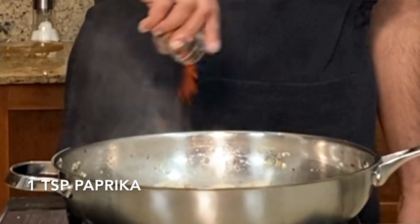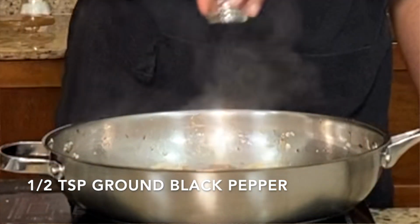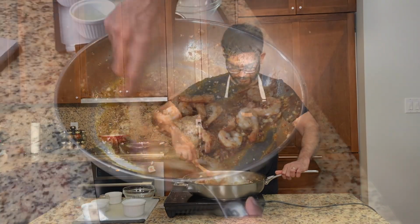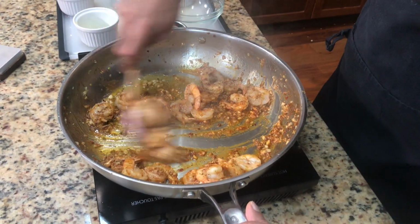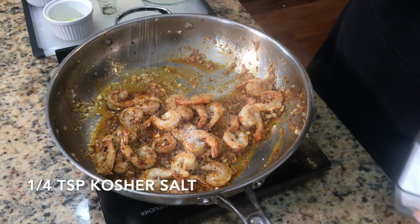This is paprika, 1 teaspoon, some black pepper. Give everything a nice stir. Paprika burns really quickly, so move quickly. Look at that beautiful color, you guys. Add a nice pinch of salt.